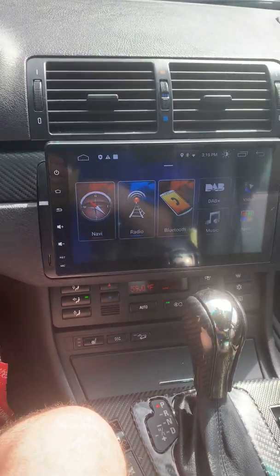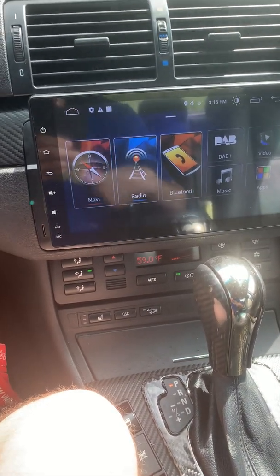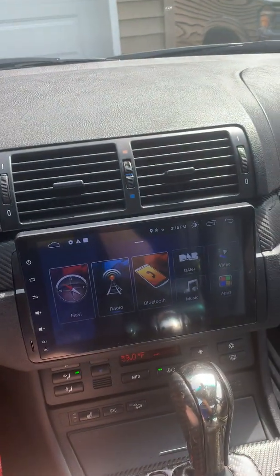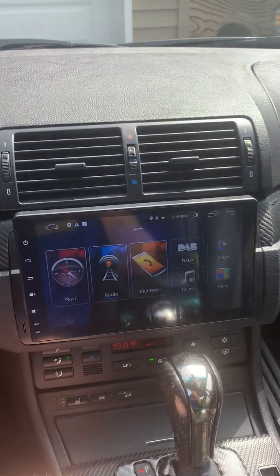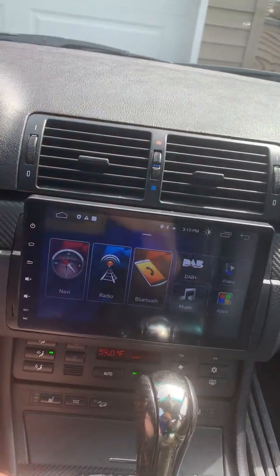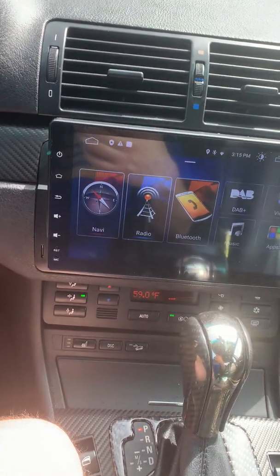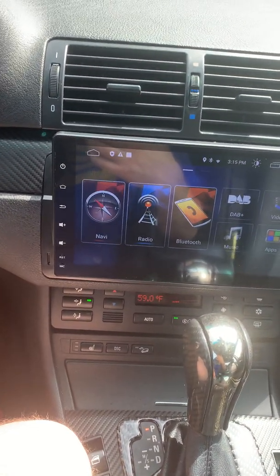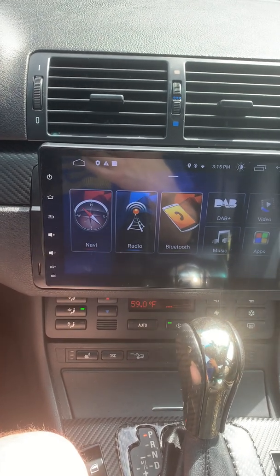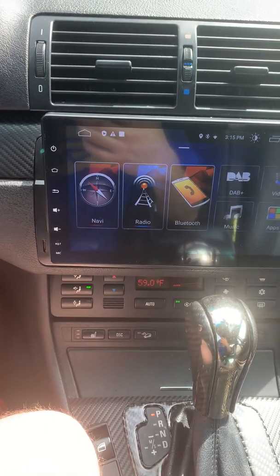I'll keep using it. Obviously my rating might change, but it's definitely worth the money if you want something that looks OEM. Again, it's not the cheapest one, and if you want an easier install, I would get the smaller screen, because then you don't have this whole thing blocking you in the back. I personally like the bigger screen. It was actually $10 cheaper, believe it or not, which doesn't really make any sense. But I would say get the smaller one if you want more of a clean look. If you want a bigger screen, then I would suggest get this one.